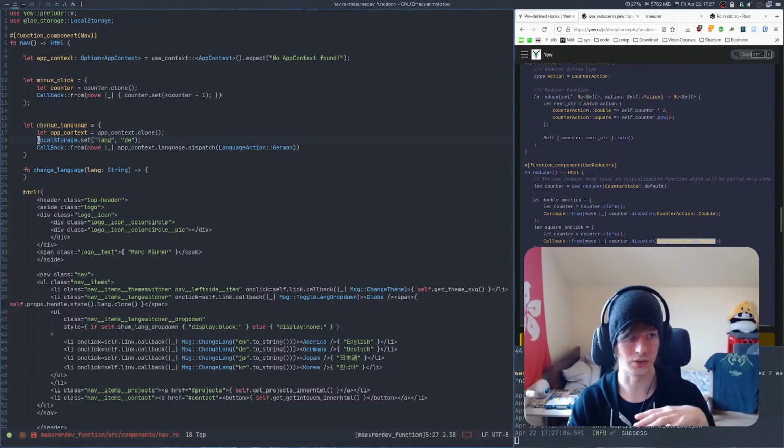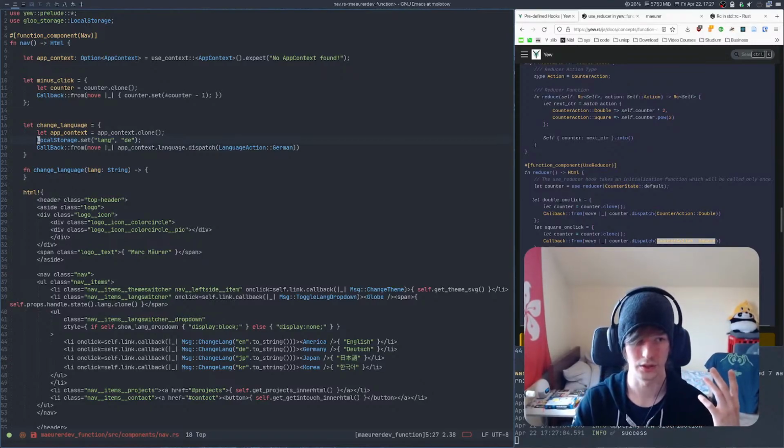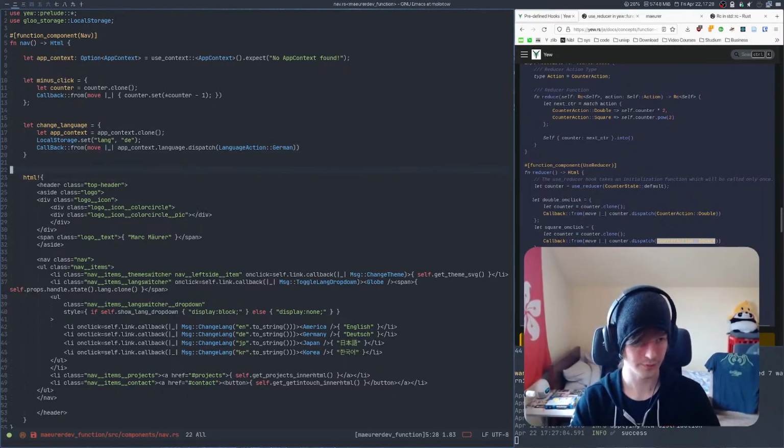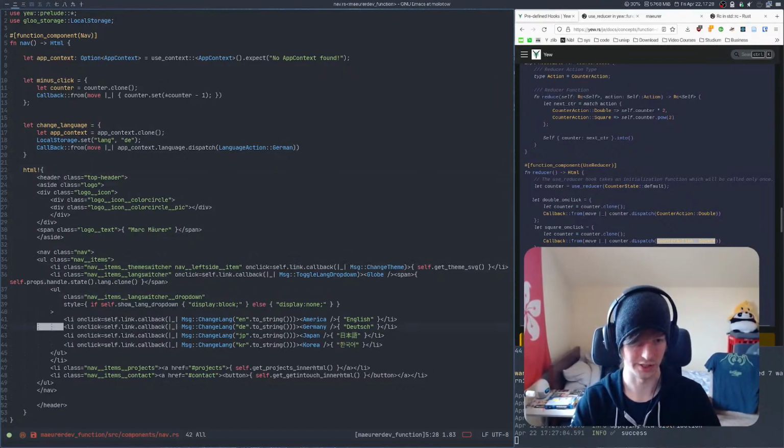So we're setting the local storage with a new key, the language, which should be German. We will change the state, which should be set then to German. And this function we don't need anymore. Instead of calling this long function, we are just saying change language.